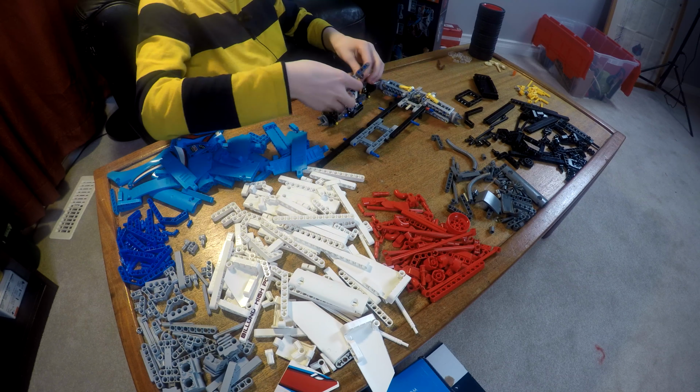Okay, I did a little bit of it. This is just a little bit. This is step 9. So this is some of the back wheels, if you can't tell. Because this is the thing that makes the wheels turn.